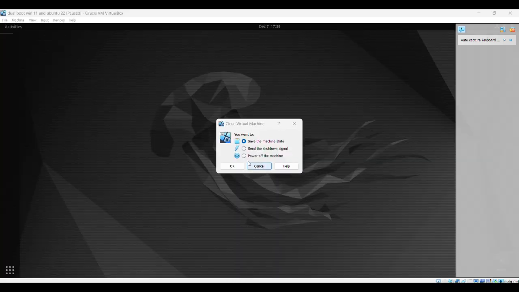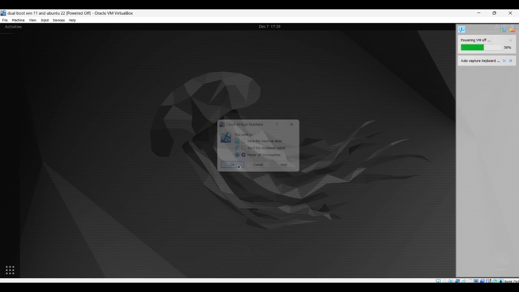Now we can see that both the operating systems are successfully running. We'll power off Ubuntu on the virtual machine.